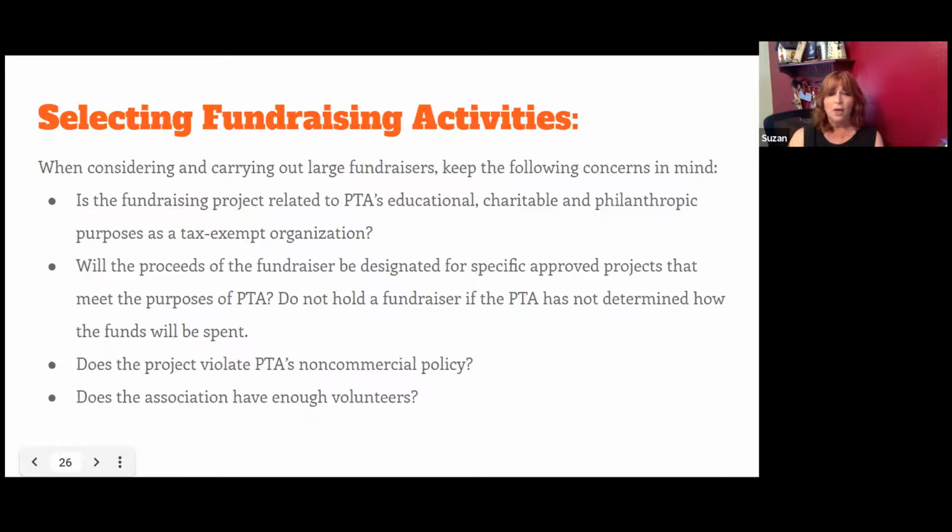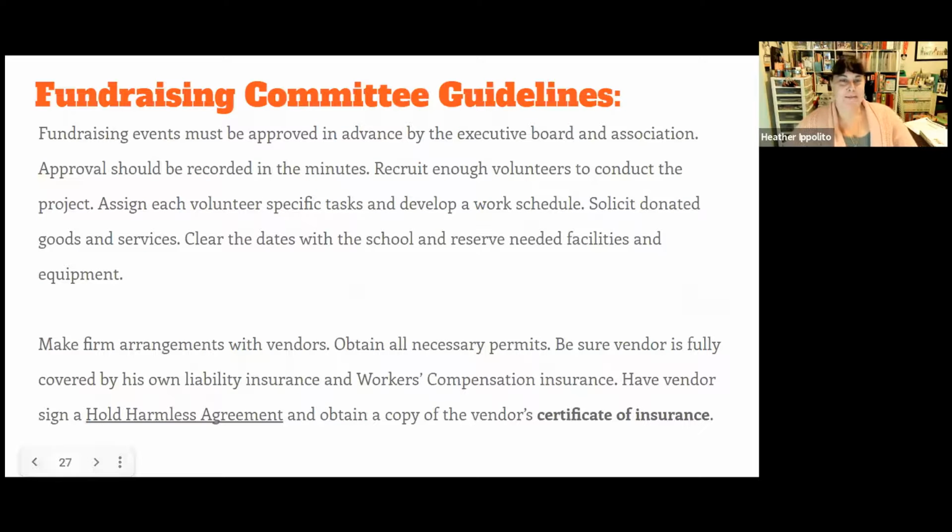Also, you need to make sure you have enough volunteers to manage and implement the fundraising activity. That goes with anything. If you don't have enough volunteers to stage an event, then you might not be able to do it, because what we don't want to happen is that the nucleus of your leadership burn out. Next slide. And Sue, you're so right about that. So that's important to keep in mind all the time.